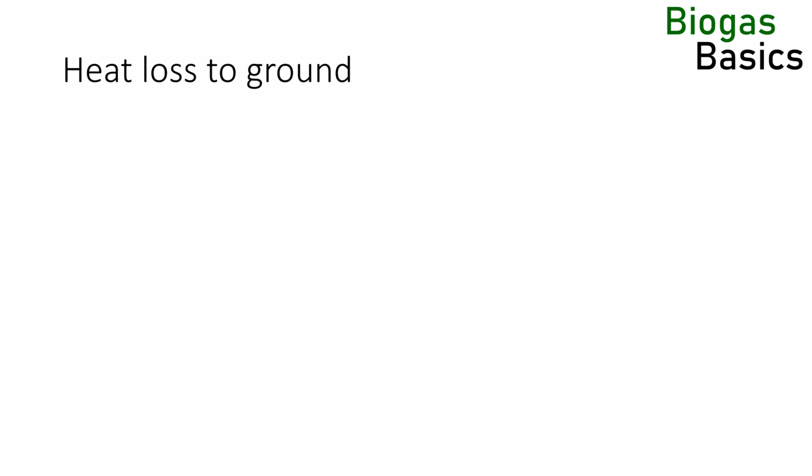Areas with dry soil show the lowest heat loss into the ground. If the groundwater table is only a few meters below the digester baseplate, the digester can require continuous heating, even in summer. There is an analytical solution for heat loss into the ground, but it is a platonic trap.